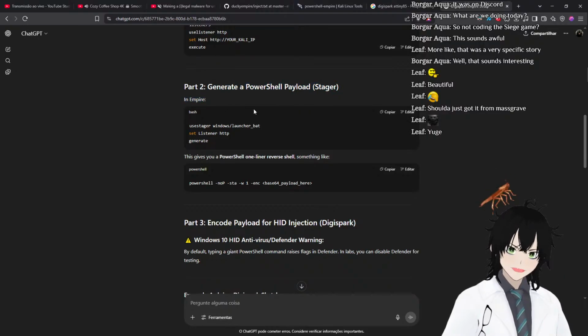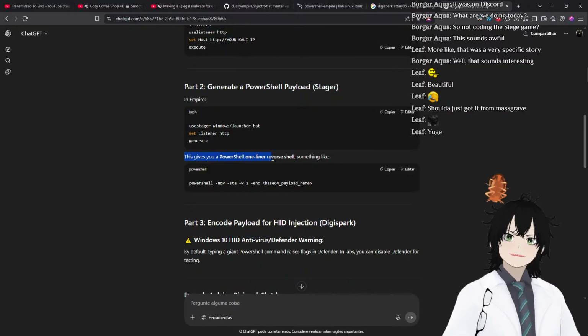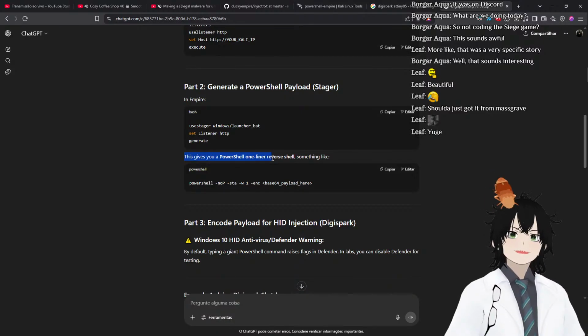Generate a PowerShell payload. This gives you a PowerShell one-liner reverse shell, something like PowerShell no profile.